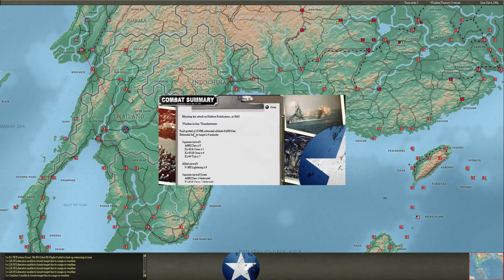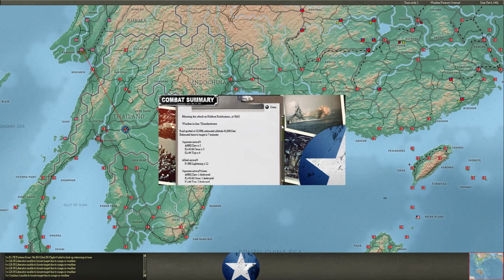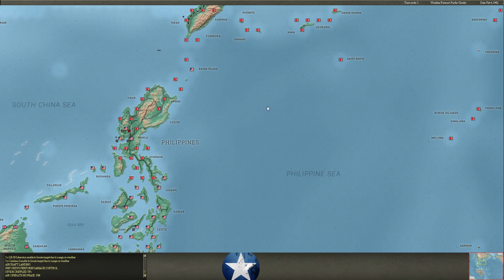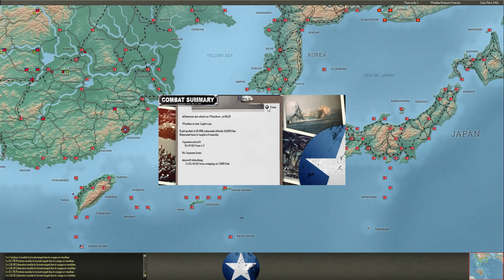Another sweep above Ratchaburi, I believe is the name. Oh, good job, Lightnings. 2, 3, 4, 5, 6 planes down, no losses. I'll take that all day. And finally, I think one last sweep of Lightnings here. I do lose a Lightning, but take out 4 of his aircraft. Altogether, decent performance from my Lightnings today. Could have lost a few less, but they inflicted good losses themselves.